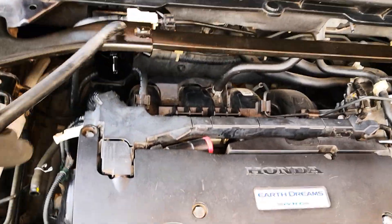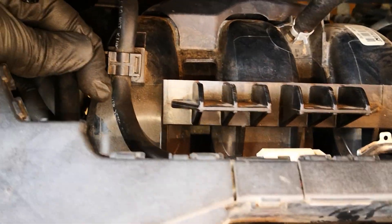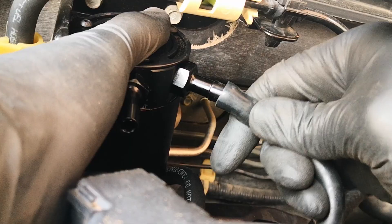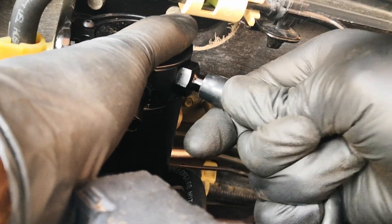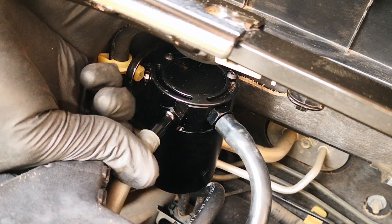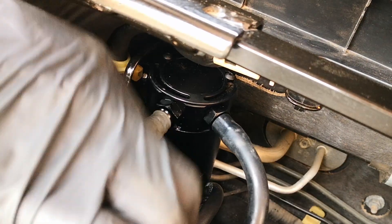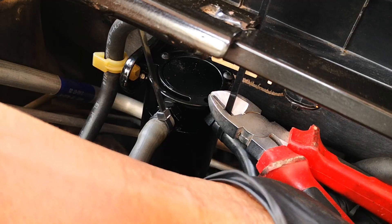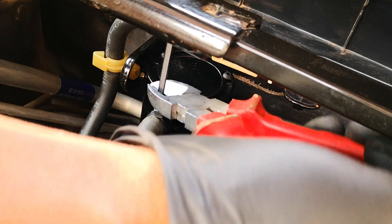Next I'll start by removing the hose clamp for the PCV hose and detaching the hose. We take this new rubber tubing, which is going to take the former position of the PCV hose on the PCV valve — push that in and install the hose clamp. I cut the other end of this hose to an appropriate length and fit it to the inlet side of the catch can, while the original PCV hose that comes with the car goes into the outlet side of the catch can. Next I use some zip ties to secure the hoses. I ended up not liking the hose clamps I got for these, so I'll replace them later.